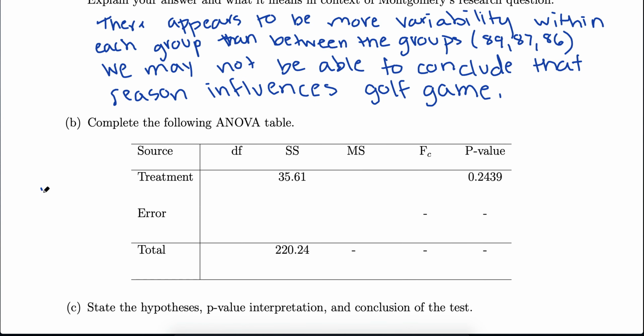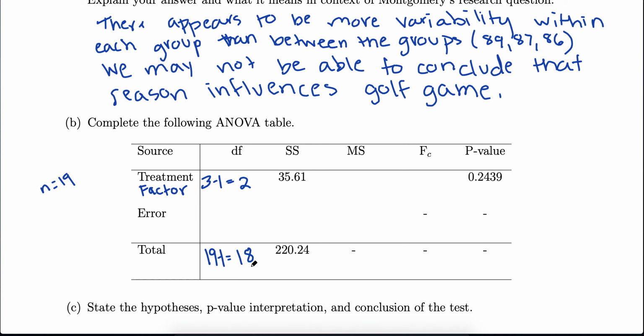So as a reminder over here, n is 19. So let's fill this in. Our total degrees of freedom should be our total sample size minus 1, so our 19 minus 1, or 18. Our degrees of freedom for the treatment, or we called it factor in the last example, same thing in the table anyway, should be how many groups we're comparing minus 1. So he has 3 seasons, minus 1 is 2.